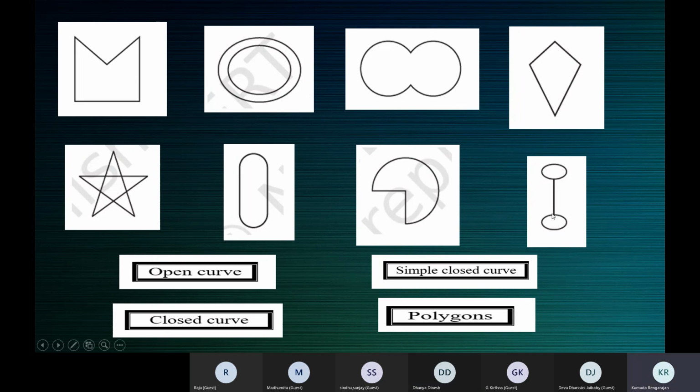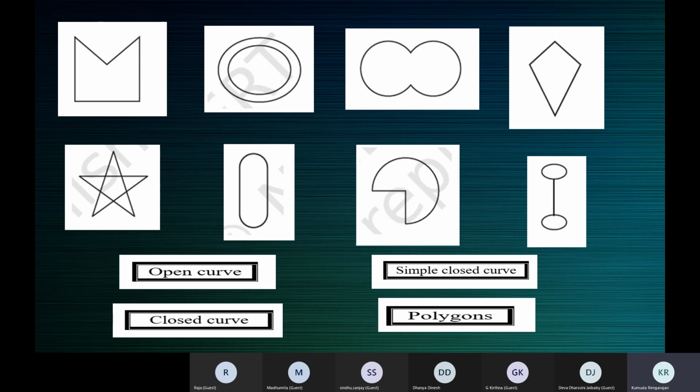You have to start here, go in this direction, or you have to start here and go in this direction. Suppose you start here, you go in this direction, and then you go this way and come back here. Or you start from here, this is a start point, and this is the end point. Start point, end point not equal. So it is an open curve. If it's an open curve, leave the discussion there, nothing further.